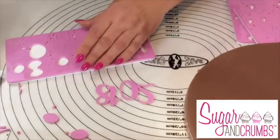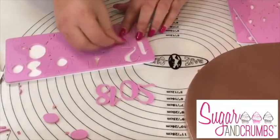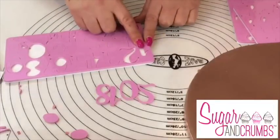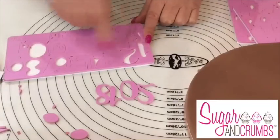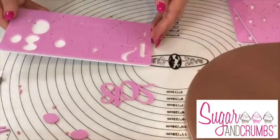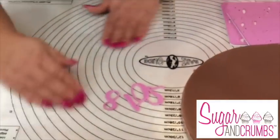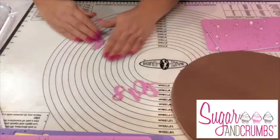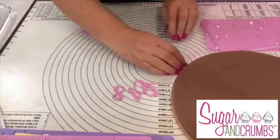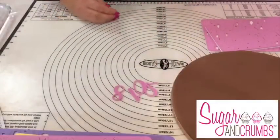And then question mark, exclamation mark. And then we need 2018. So we've got the 2, the 0, the 1, and the 8, which is there. So then we've just got all this rubbish here. All this rubbish here, don't save. You don't need it, bin it, just get rid of it. And it's going to make your life a lot easier next time you come to take these guys out.